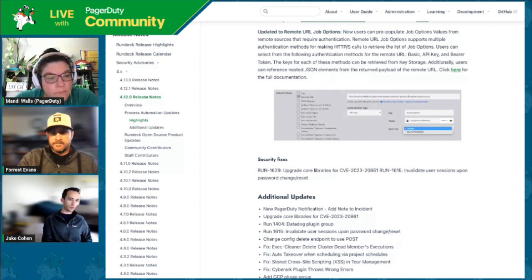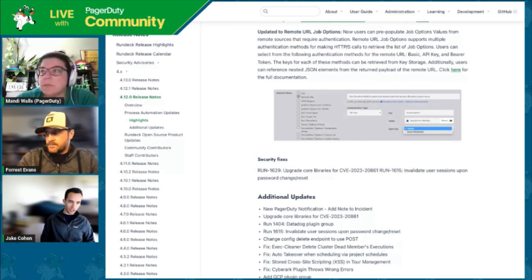Previously, I don't think we had any method for doing authentication-based API calls. You had to point process automation to an endpoint that just had that list available. So we've added all of these authentication methods and being able to use a key and key storage to authenticate.